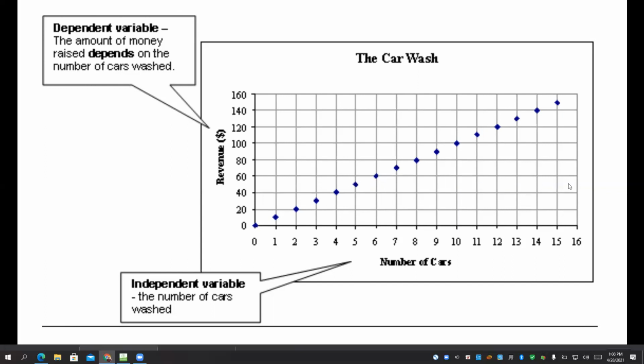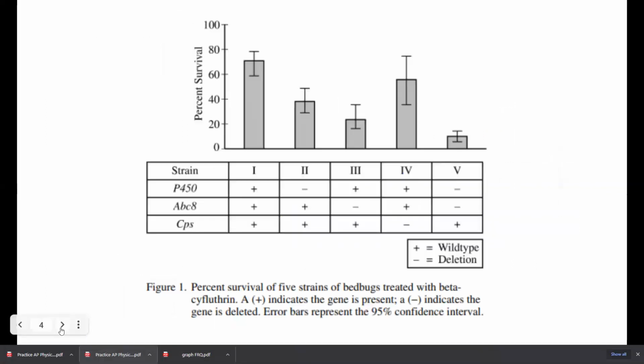If you see no differences between groups or across time, then it likely signals that it does not depend on it. But if you suspect it's going to depend on the independent variable, you're going to put it here on the y-axis, while your independent variable is going to be on the x. And then, and we're going to talk about this more, but if you have data and you're going to put it in a graph, you should have multiple trials.